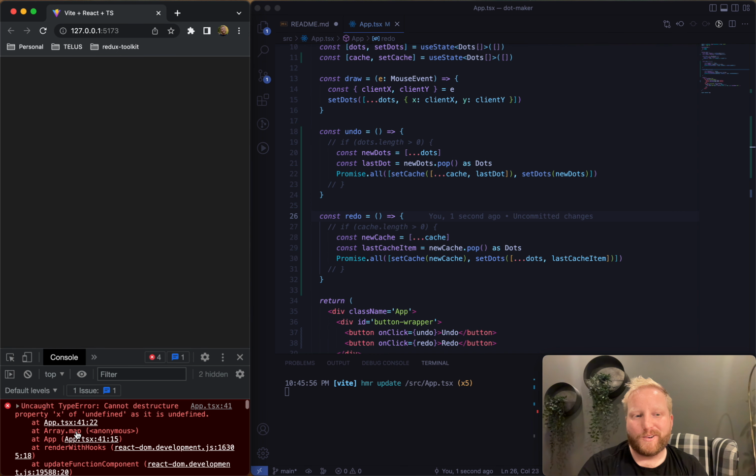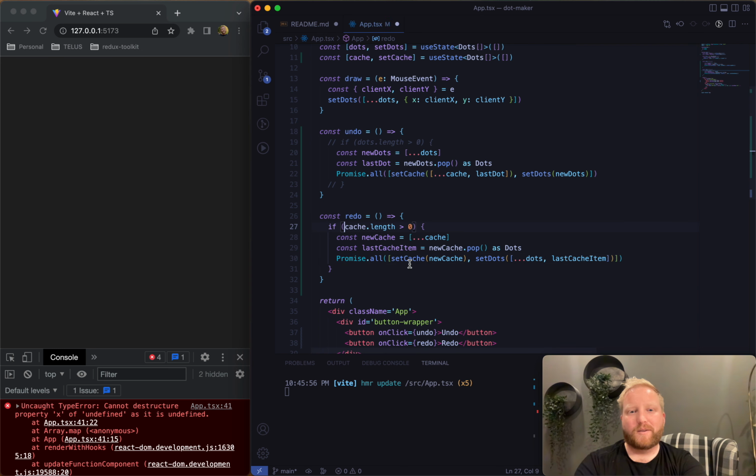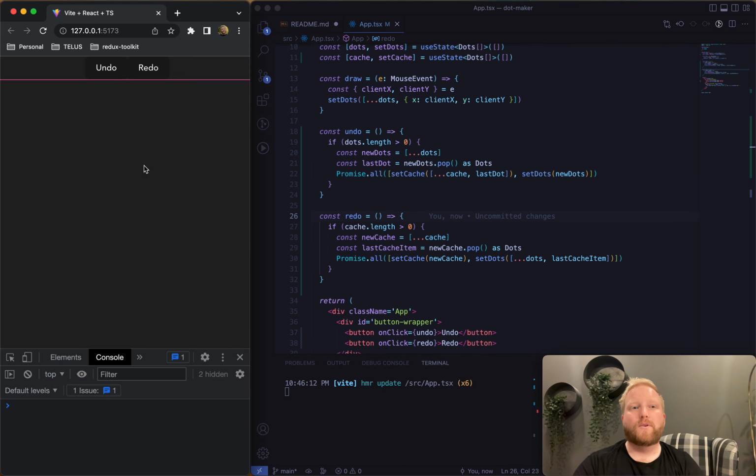I would probably ask you, hey, can you press undo and redo and see what happens? And that would fluster you a little bit. It's an important part of this that we're not disabling these buttons. I want you to be able to click them at any point, whether you have dots or not.